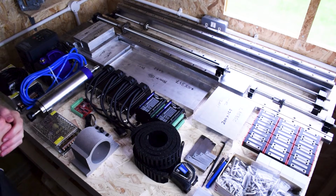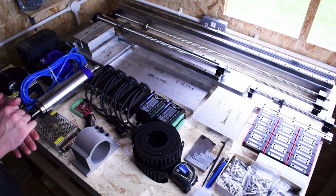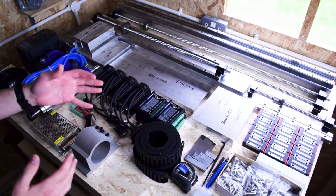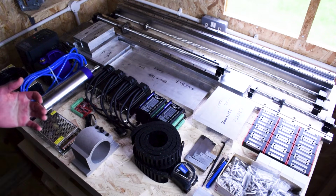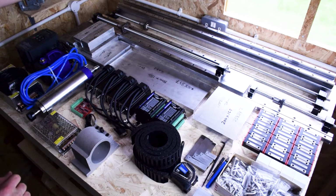Okay guys, so here we are at the workbench. I'm going to do my best here to try and talk you through some of this stuff. It is a really big space, so it's hard to get the camera up very high, but I'll do my best to show you what everything is here and what it'll be used for. So I'll probably start off at the back there.